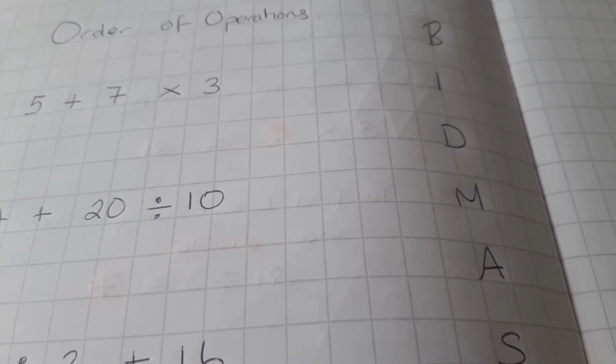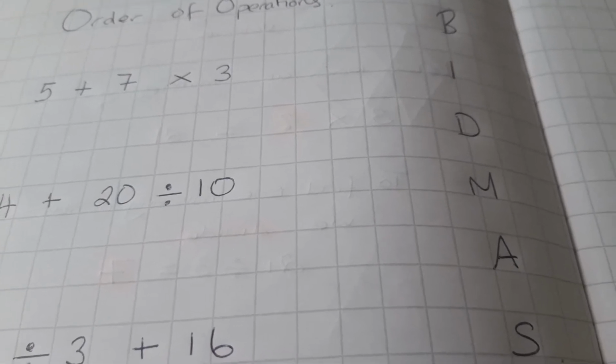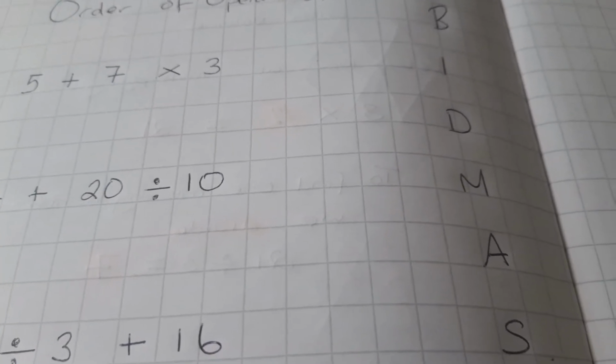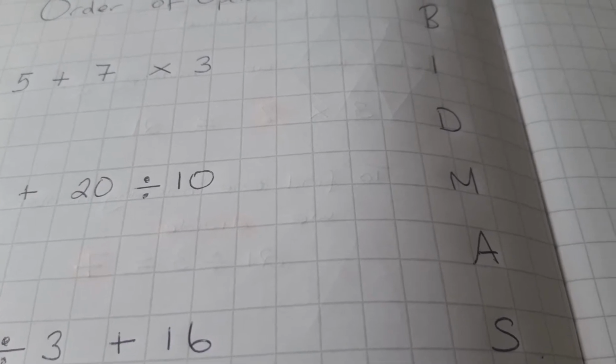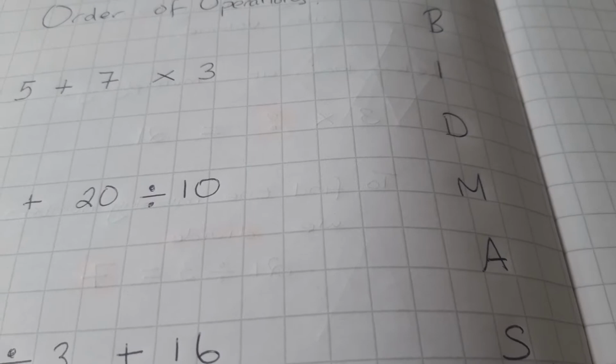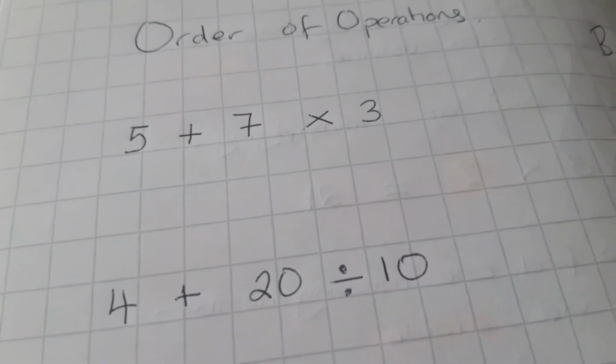It's not just a matter of starting at the beginning on the left hand side and working over to the right hand side of the question. If there's dividing, definitely do it first. Then see if there's multiplying, see if there's adding, see if there's subtracting. Do them in that order. And if there's brackets, brackets come before absolutely everything. So let's look at the first example.